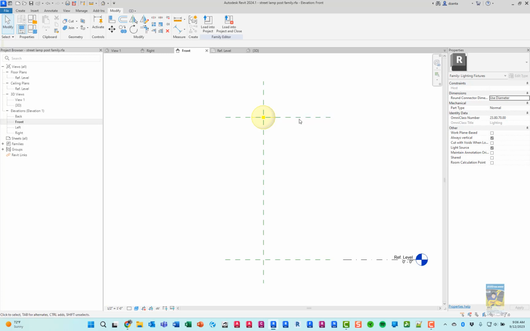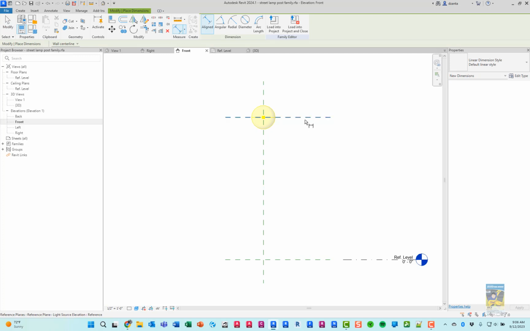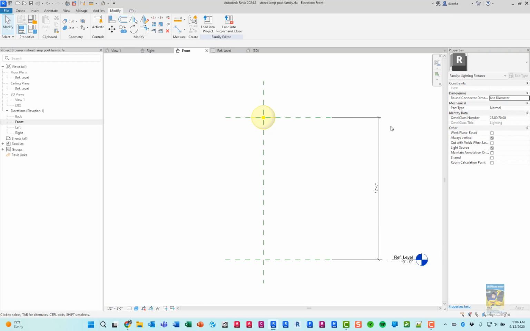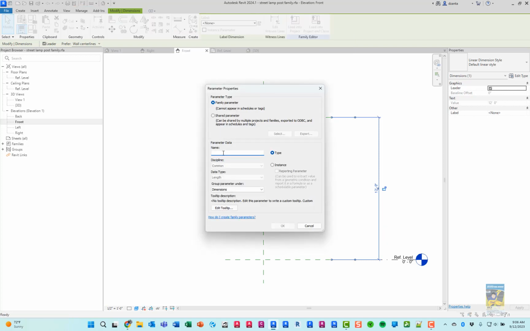And what I can do now is I can give it a parameter for the height so that we can adjust it. So typically you'll go and create your align dimension. DI is the keyboard shortcut. I'll click out here and place it. That's a simple dimension, but if I select it, I can parameterize it by giving it a label. I'll click right here and I'll give it a label and I'll put it as lamp_height. I typically don't leave spaces just for the sake of simplicity and ease of visually seeing what the name of the family is. And it is a family parameter.